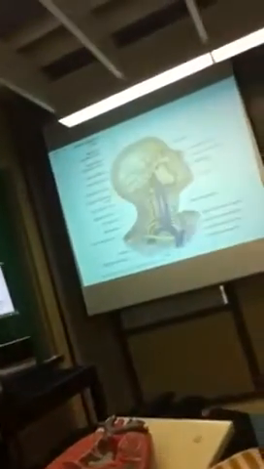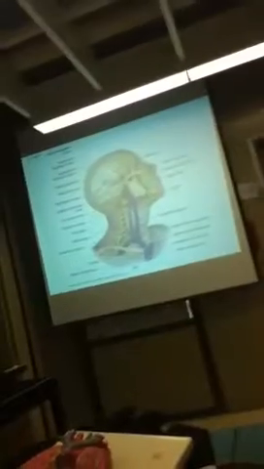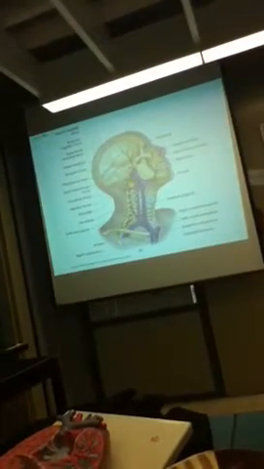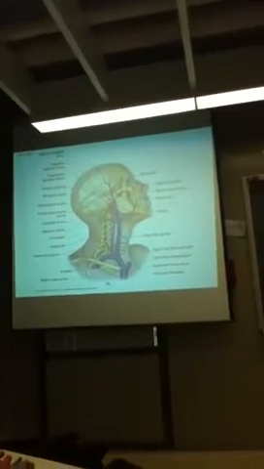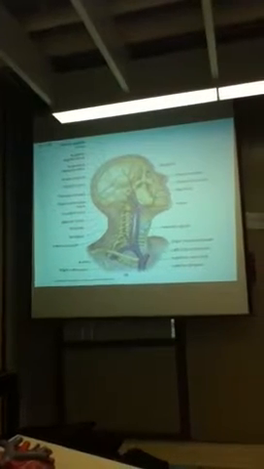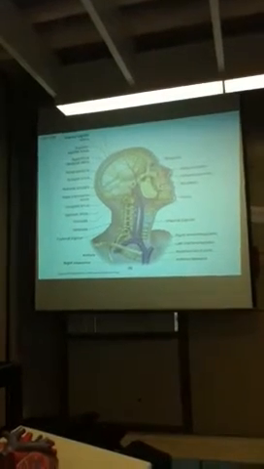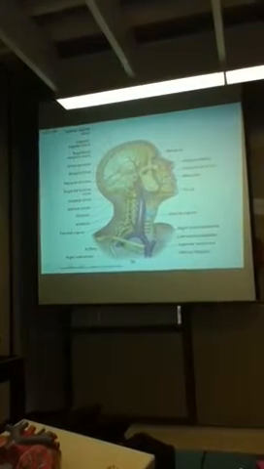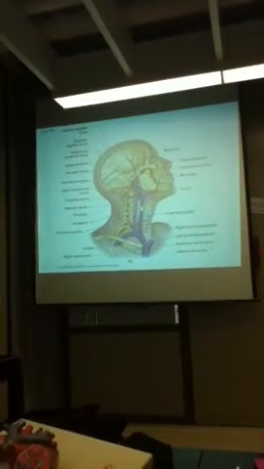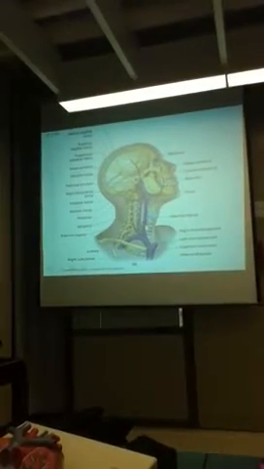But the superior sagittal is intertwined with the straight, which is intertwined with the transverse and the sphenoidal and the cavernous and the petrosal. They're all intertwined with one another, and they all eventually come down to right here, this guy right here, the sigmoid. They all drain into the sigmoid, which drains into the internal jugular. Now, which ones do we see on our models? This one, piece of cake, superior sagittal.